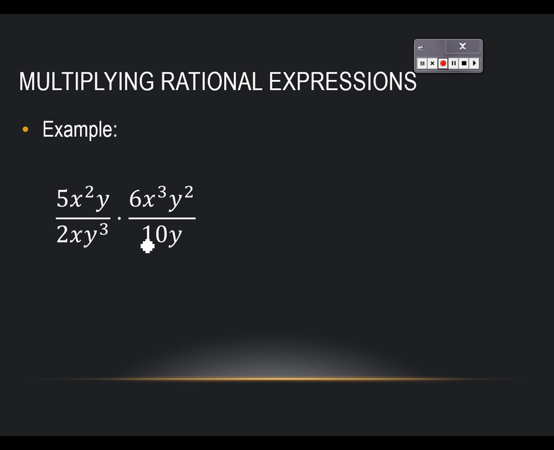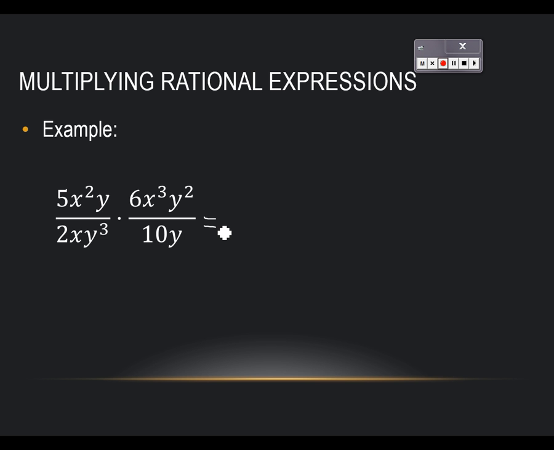All right. This one doesn't require any factoring really. This is already a product. There's no sum here at all. And I give you this one because it's similar to ones we've done before. You can do this in a couple different orders. Do you want to multiply straight across on top and straight across on the bottom? Or if you want to start canceling things out right away, you can. Regardless, we should all get the same answer in the end.